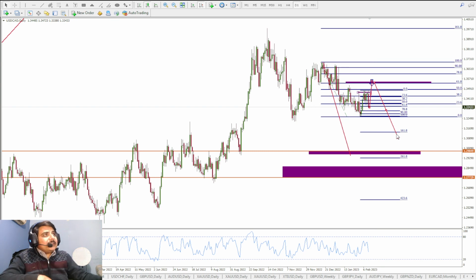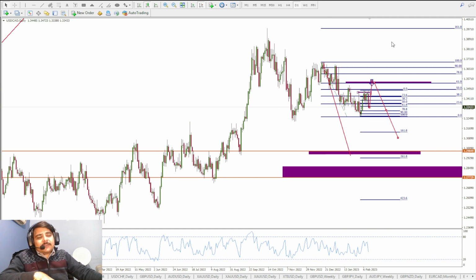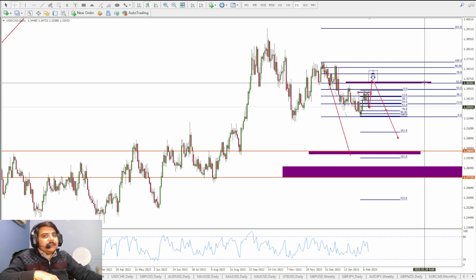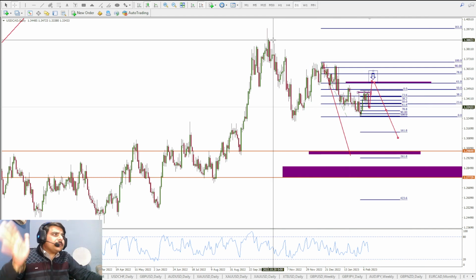But currently the RSI situation right here suggests it's in the middle of nowhere. So the long-term plan, obviously, my long-term plan is to take a short from 1.3535. I have some sells from here. I have different accounts here.